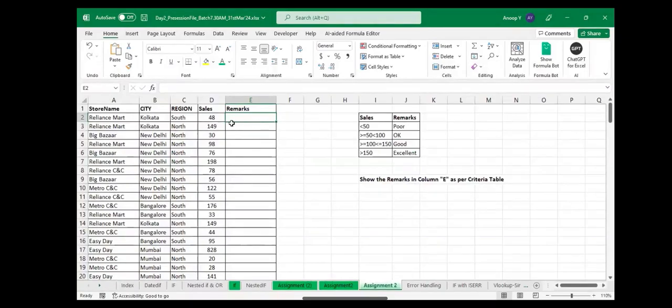I will show this to you then. Just solve this question and do let me know. Question is clear to everyone, right? Before going for the solving, the question must be clear to you. Then only you will be able to solve it. Okay, great. Now solve this question, please, everyone.